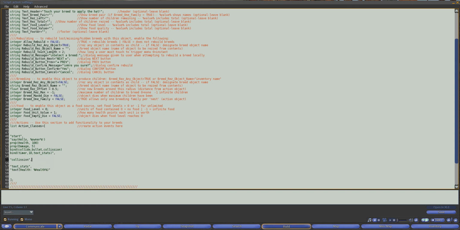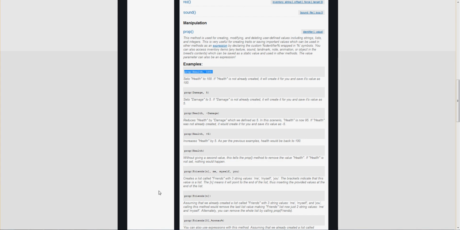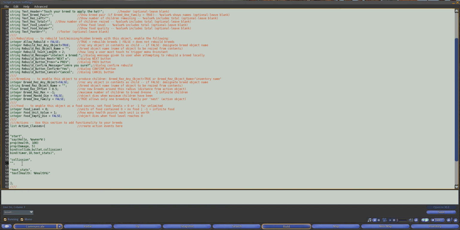So we define collision with the following properties. We're going to use the method health minus damage. So going back into here, we can just set health minus damage, and every time a bullet collides with a breed object, it will reduce the health by 5 points, and the text would update and show the health, but it'll only do that every 10 seconds.